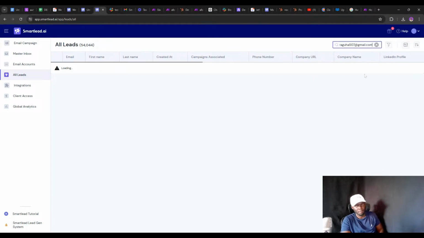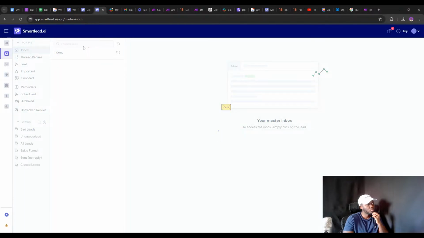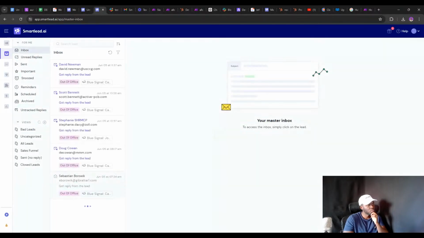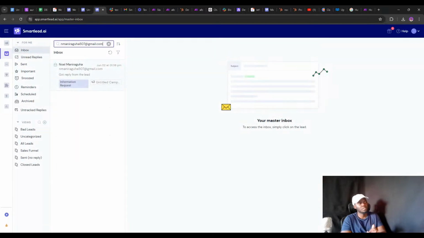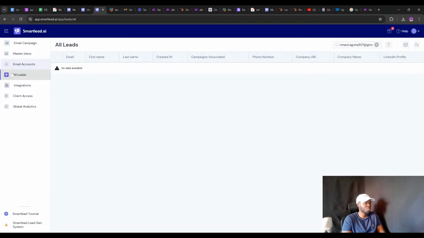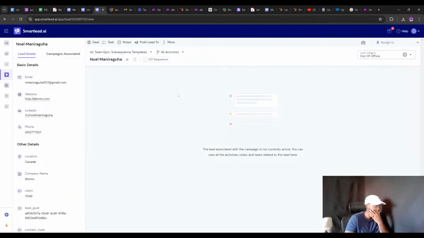Okay. So this lead is inside this one campaign over here. But according to what this is saying, they're in 4 campaigns. So they're associated with 4 different campaigns.